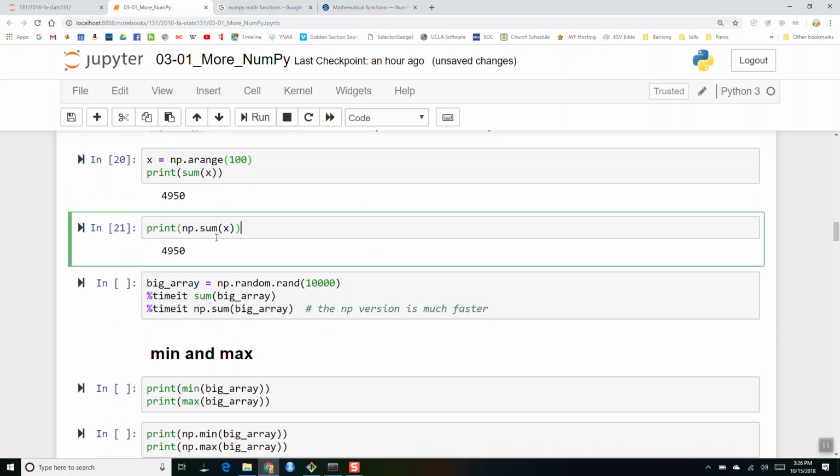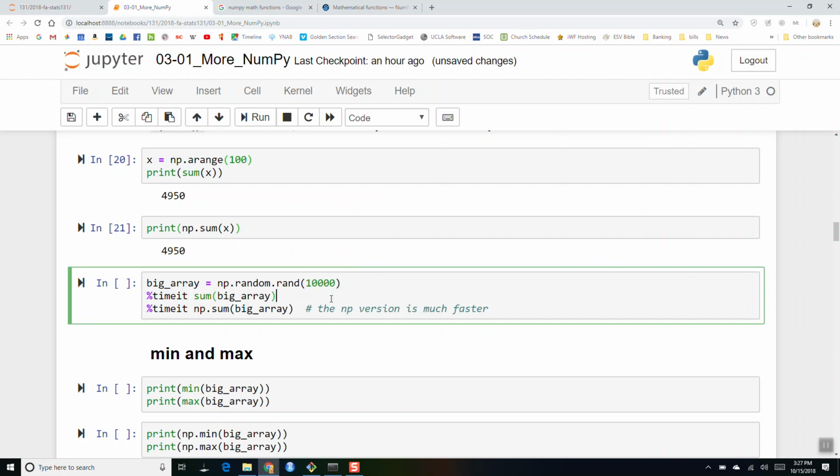All right, we've got np.sum, and it gives us the same thing. All right, so why do we care? It's faster, and so in Python you have these special functions like %timeit, and you give it an operation. So here I'm creating a big array with 10,000 random numbers, right?